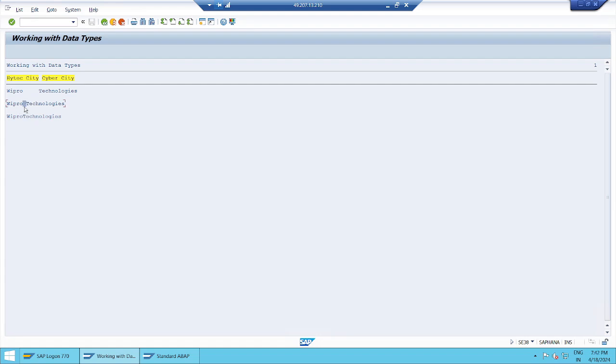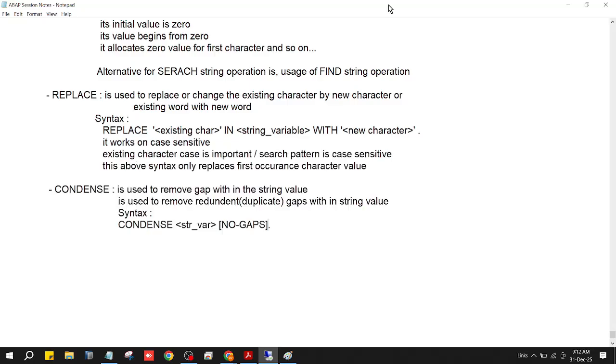Because in the majority of live project cases, you have a single value, you can remove this single space with no gaps also. In the live project also, we use this condense several times. Very important. So what is the meaning of that explanation? You can write it above or below.